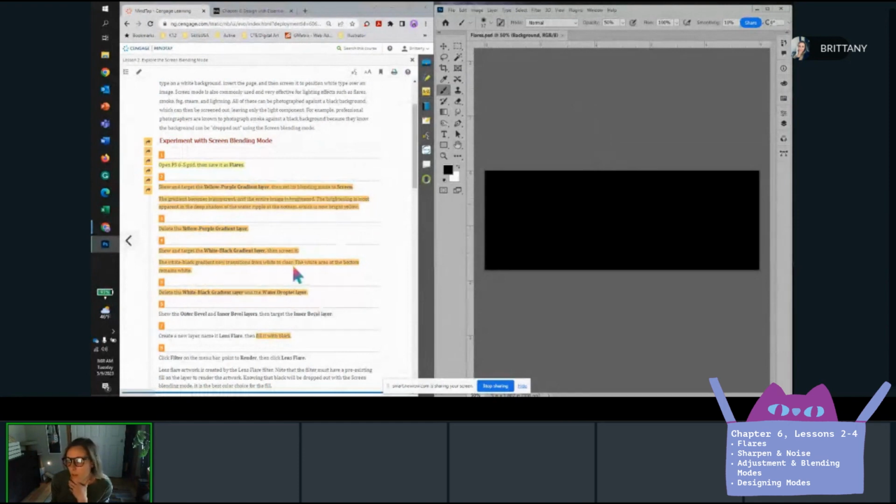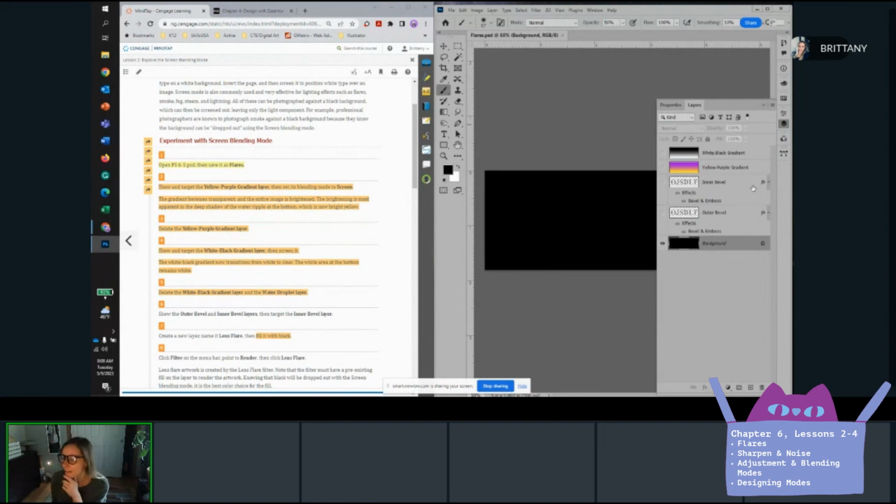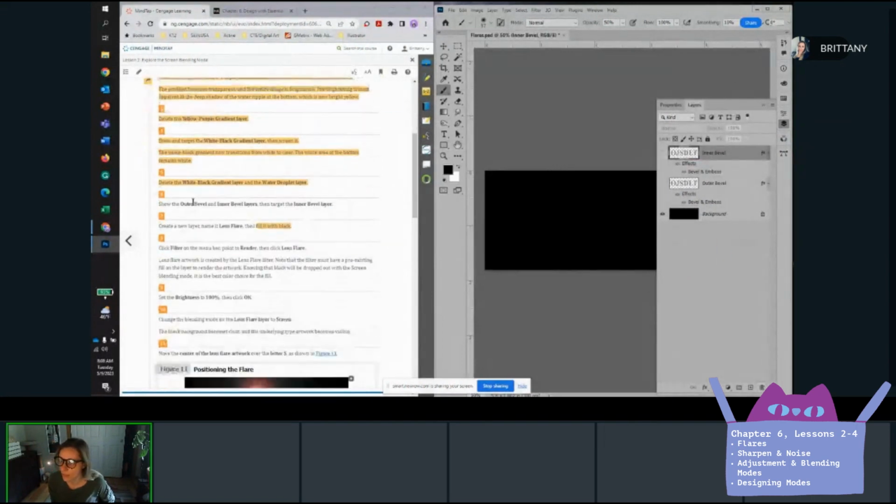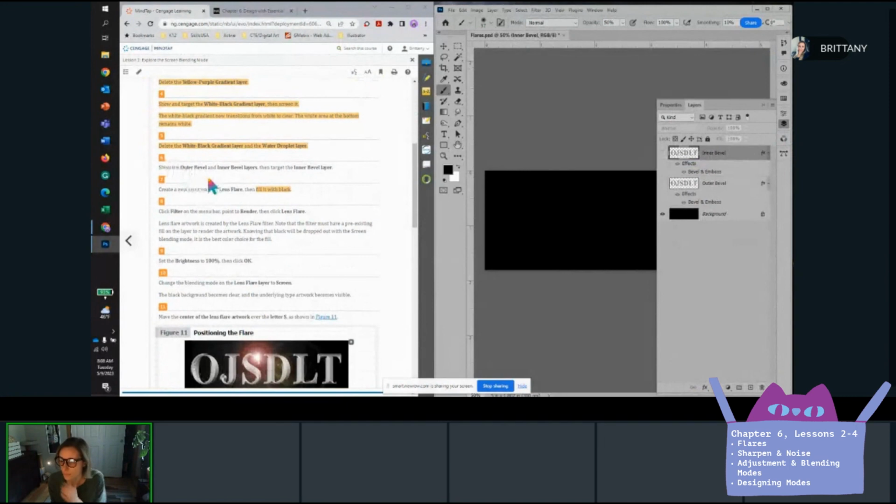Okay, so then there's this whole line of steps here about showing and deleting layers so that you can see how the overlay blending mode works. But it looks like they forgot to put in this water droplet layer, so the effect doesn't really work. So we'll just go ahead. I've got those turned off. We can select them and delete them, both those gradient layers, and then start in step 6.